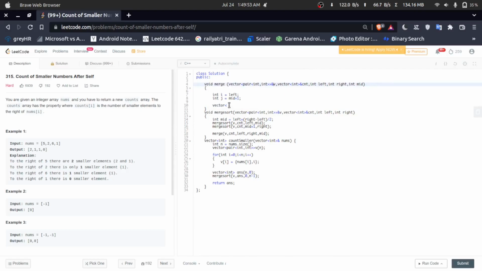Make that one an integer pair, temporary, and what is the size? Basically right minus left plus 1, so that is the length.